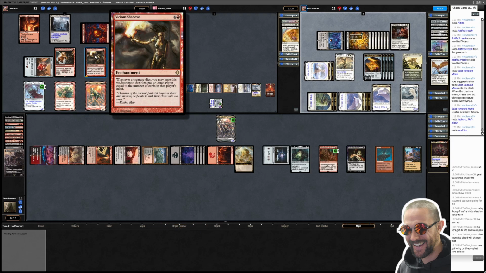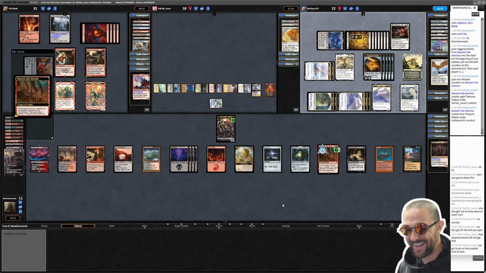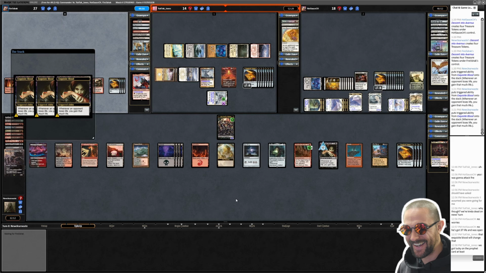Whenever a creature dies, you may have this enchantment target a player. Yeah, it's a little bit expensive for my deck though. I don't know where it fits in the curve. Anyway, we made it back to my turn. So we're doing 4 damage to each player, so we're gonna gain 12, make 4 treasures. We're only gonna draw 1 card because we had to kill off all of our stuff.